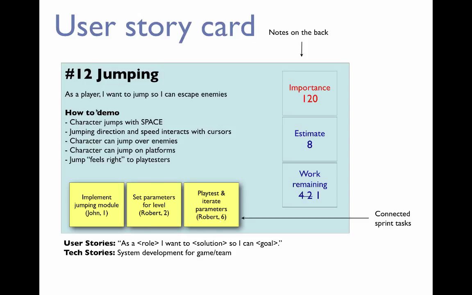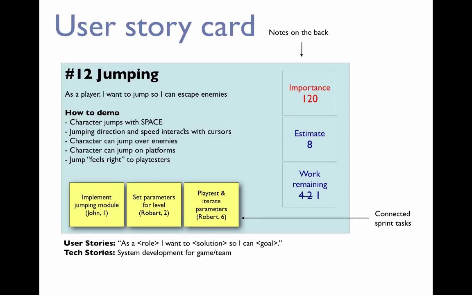And then here you see the section how to demo. That is basically something that in Scrum is called a definition of done. One thing that people who've worked in Scrum or in Agile have noticed is that very often there is conflict and misunderstanding, and things don't get really done because people have an unclear understanding of what it means for somebody to actually do or finish or complete a task. So an important part of the Scrum framework is that you have a definition of done, of what it means to do something. So therefore, every one of these user stories has its own little definition of done, which is how do I demo this feature is complete. So in this case, this is demoed by the character, figure is jumping.